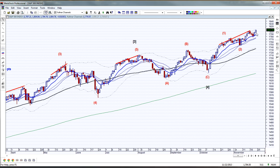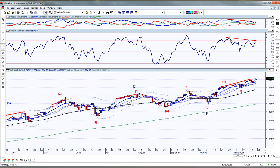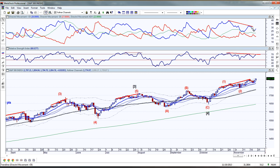I see the bullishness in here, but yet I'm nervous, and I'll tell you I'm nervous because of the divergences I'm seeing, and I'm seeing corrective action in a lot of stocks. So it's hard to reconcile sometimes the corrective action you're seeing in the stocks, other than rotation out of different sectors, when you get the market pushing to all new highs. Now, the other thing, we are getting some divergence here, as you're seeing right here on the RSI, or as you're seeing on the DI plus.